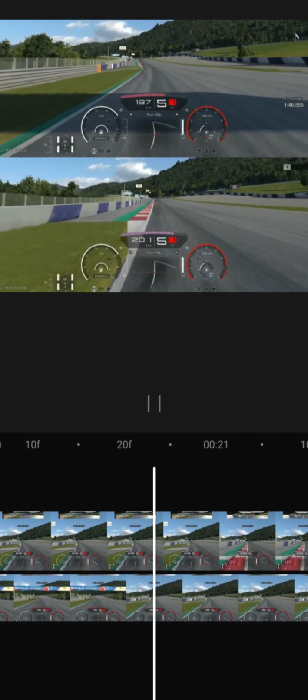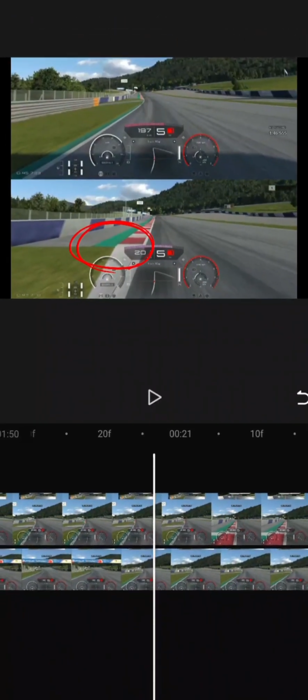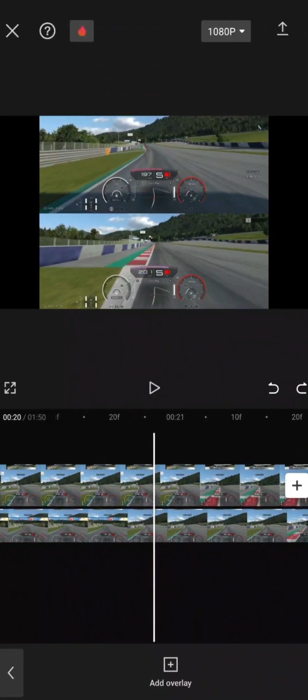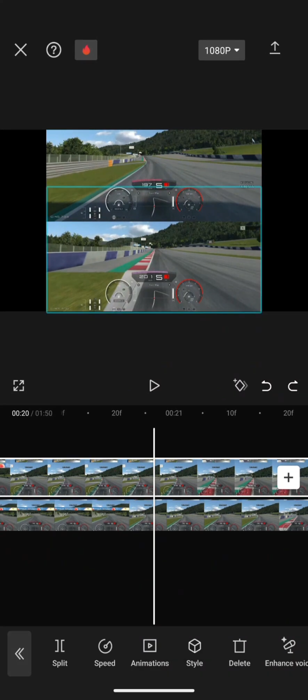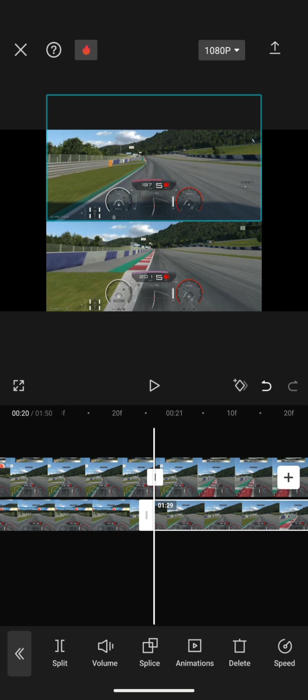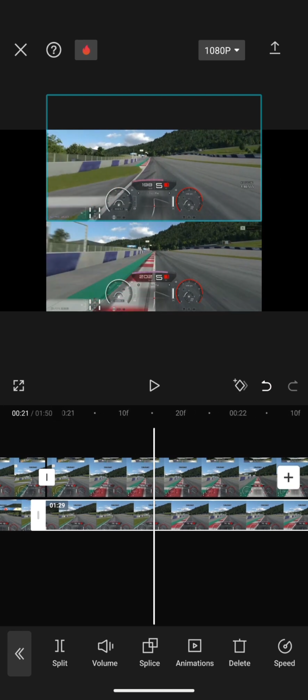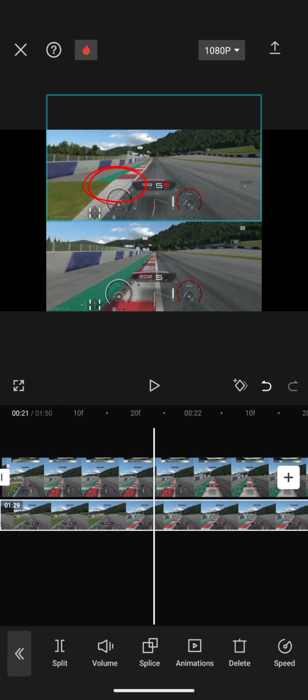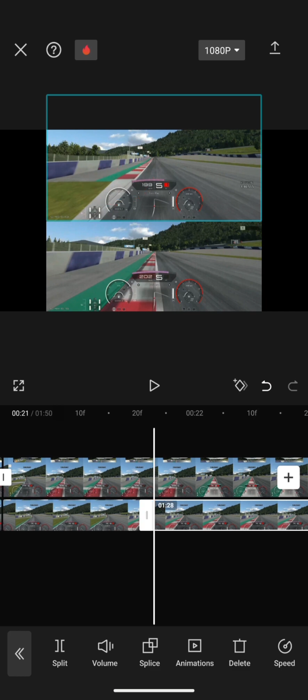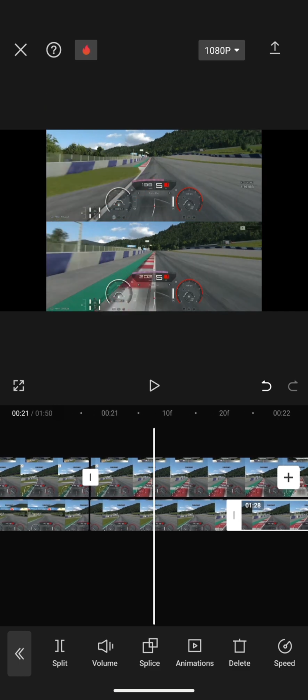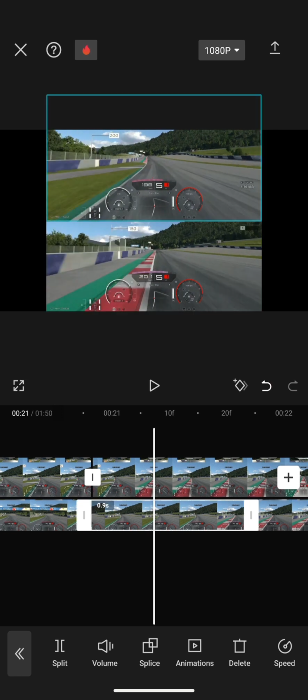Once again, we will stop the video when the lower video where the fastest car is reaches the beginning of the curve on the left side. We press split again just so we have a marker to which to align the slower car video. Now mark our replay and press the split button. Now scroll forward until our car is aligned to the same position on the track, which is visible on the upper video on the screen. We press split again and we can actually read 0.9 seconds is the length of the video we will need to cut in order to align our car to the fastest car.